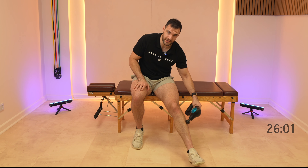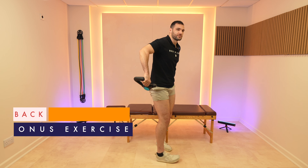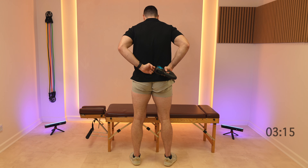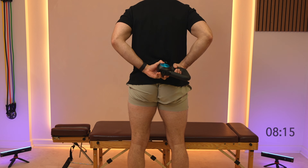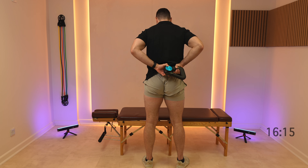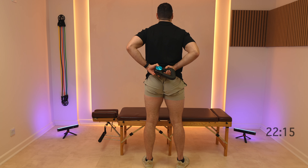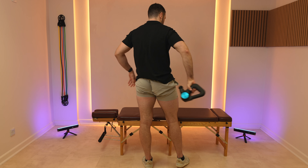Just as we finish up, we'll jump up to the lower back. Stand with really good posture as a little tip. We want to stand with good posture in the lower back, find our spine, and we can just work up and down very gently either side of the spine — one side for 10 to 20 seconds, then come over to the other side. Don't round your back; just work into the muscles with good posture.